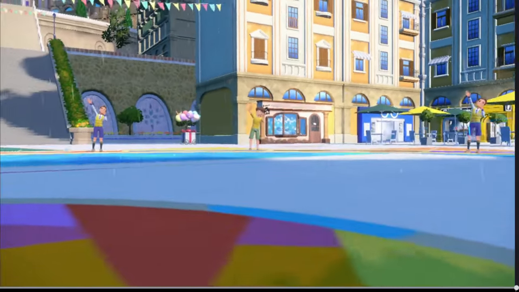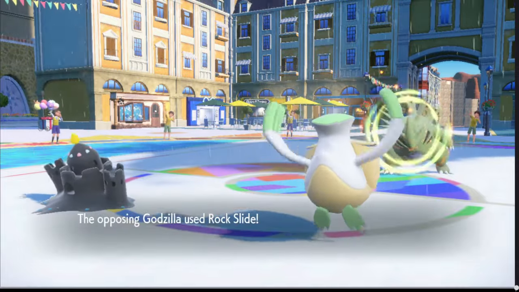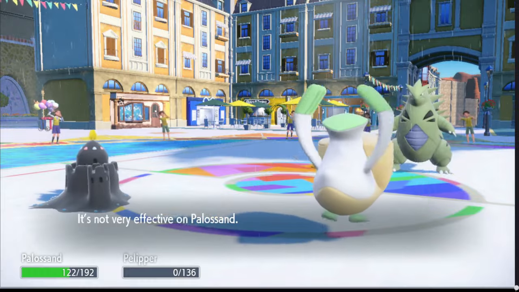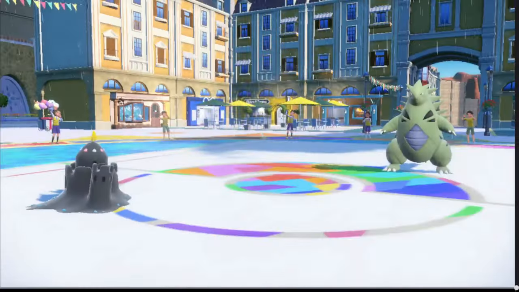I honestly thought he was gonna protect, because Water Shuriken is priority. I guess not many people know that though. He just double Rock Slided. Oh, he's going for flinches. That's what he's going for. I mean, he lost his dude at least, so that's at least good.